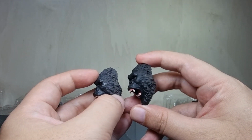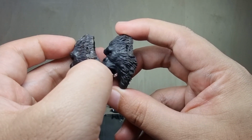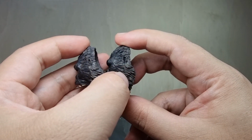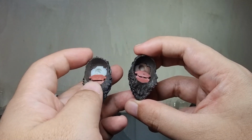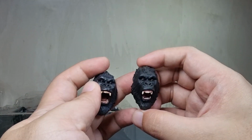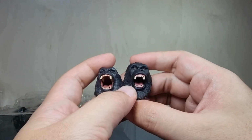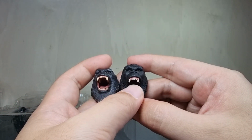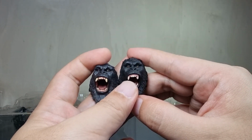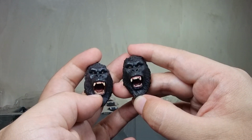So other than that, there are subtle differences, like the sculpt on the ear. On the original, it is more defined compared to the knockoff. But other than that, they're basically identical. So yeah, you could fault some other details, like the teeth. The teeth on the knockoff are not as refined as how SH Monsterarts did on the original.